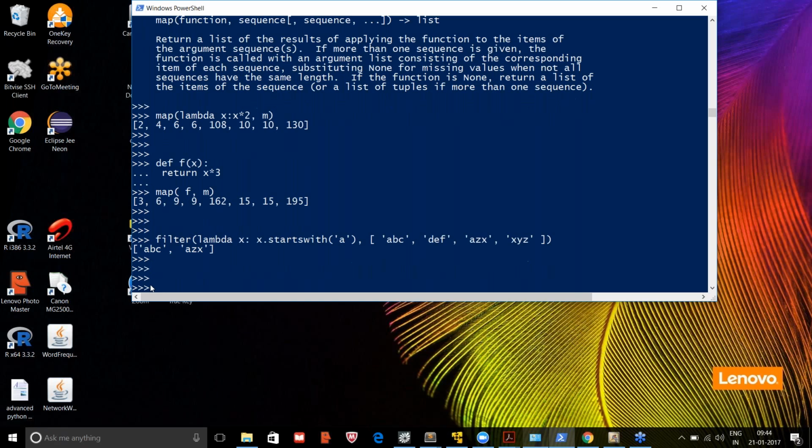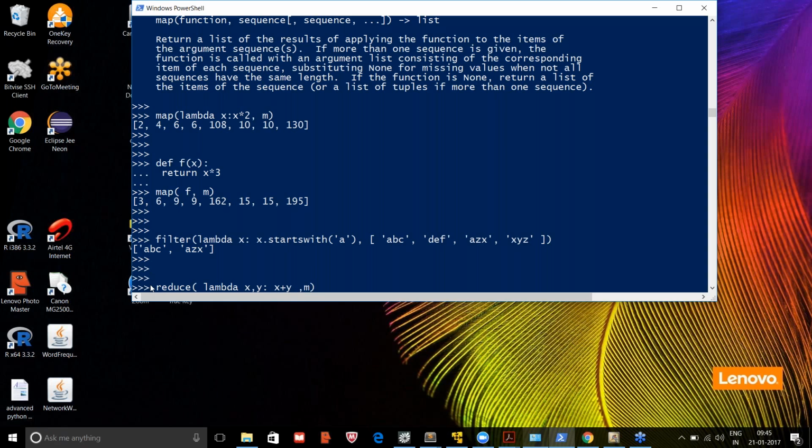Okay, similarly we can have the third thing here, filter, map, and reduce. Reduce means you can do some operations here. For example, I'm using the same content here, reduce, lambda x comma y, x plus y.